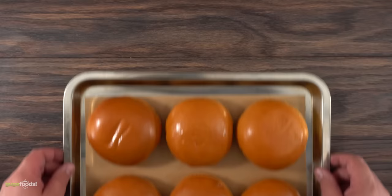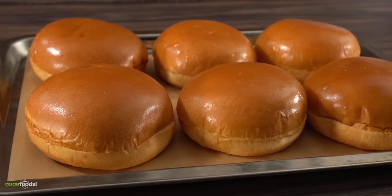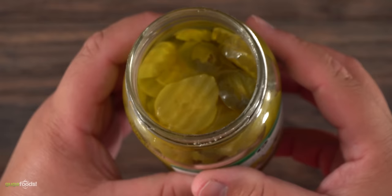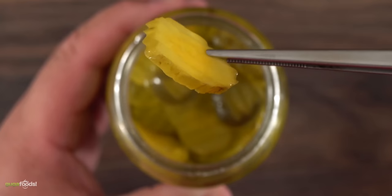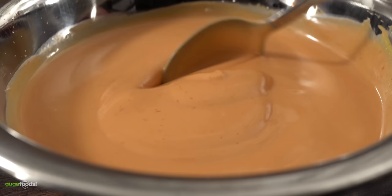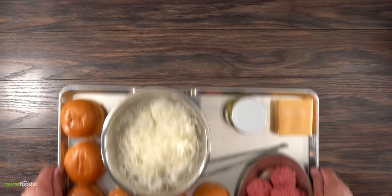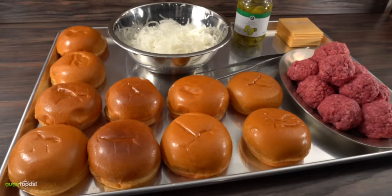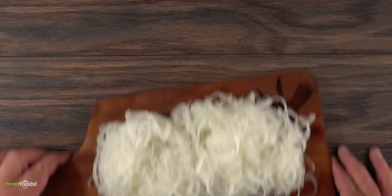For the bread they normally use potato buns, but my favorites are these — and if you haven't seen my recipe on how to make them, you should. They are not only easy to make but they are delicious; I like to call them Guga's buns. The last ingredients they usually put on these burgers are pickles, and you better believe I'm gonna add some. Sauce is also optional — usually they just throw in mustard, but I want to see how wonderful it tastes so I'm going to use no sauce at all. Now that we have all of these ingredients ready, all there's left to do is make this amazing burger.